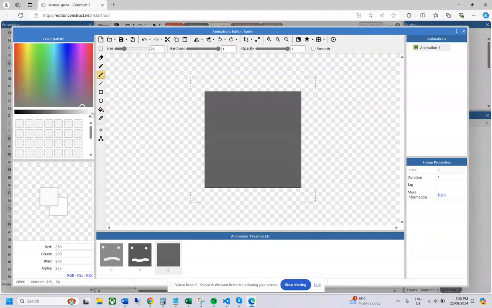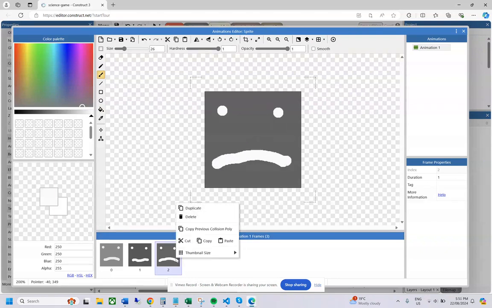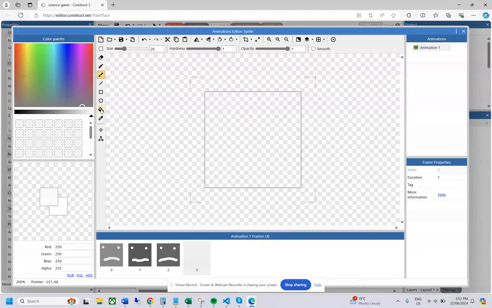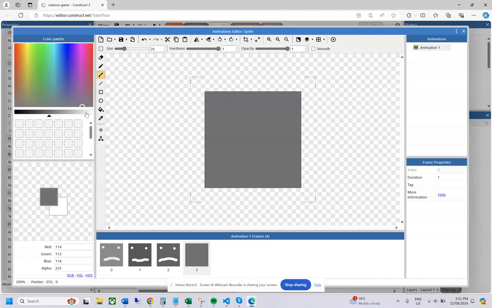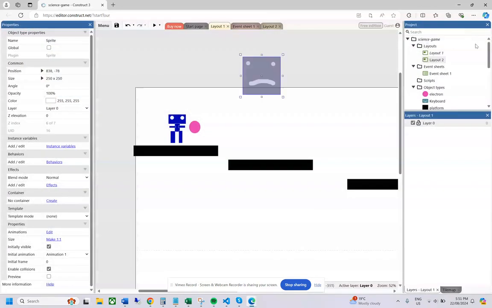And I always tell my students it's best to have about 4 different frames. It makes it look a bit better. And then duplicate. The more frames you have, the better, but the minimum I would recommend to students is about 4. Alright, so here we go. I don't really know what I was trying to do with this animation, but I just wanted to show you how animations work. Excellent. So we can change the settings here, but I think those are all fine.